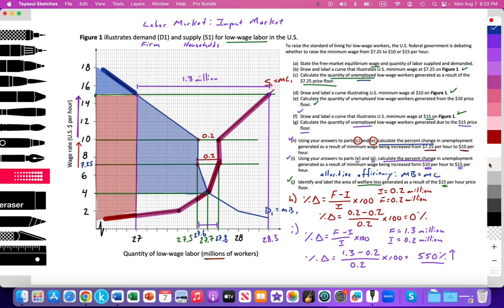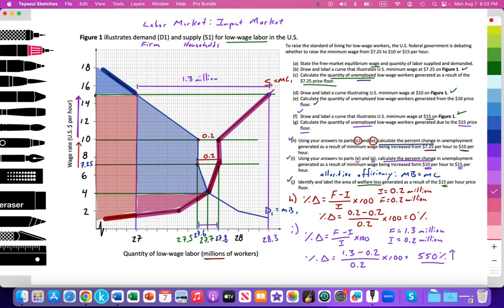And now let's identify households that are supplying their labor and the welfare loss generated as a result of them not being able to find employment because firms are not able to employ at the higher wage. So that area would be, we would follow the supply curve up to the free market, where supply equals demand or marginal cost equals marginal benefit, and then run back across to the free market equilibrium wage. And there we can see, maybe I should use a different color to emphasize this. This would be the lost producer surplus. Okay, so there is the welfare loss here.